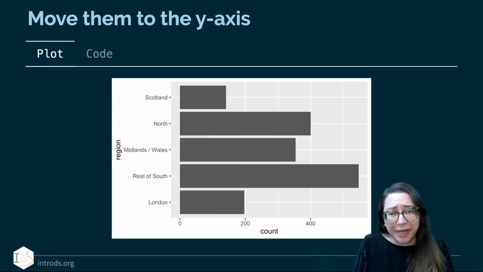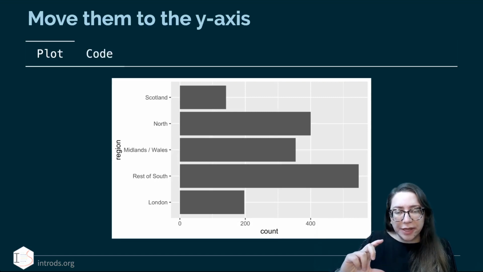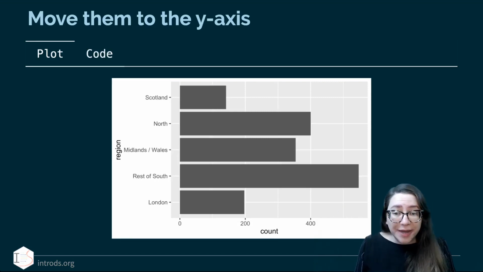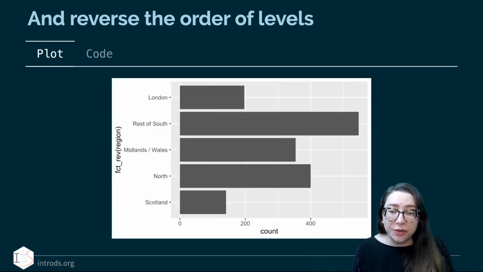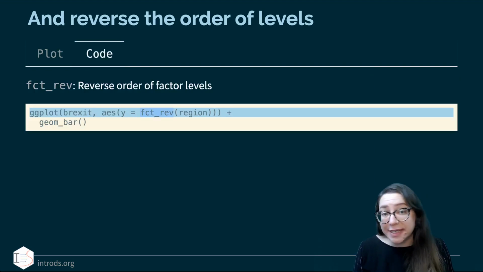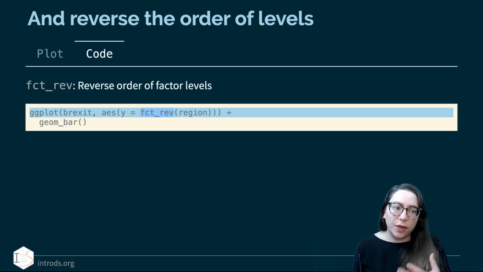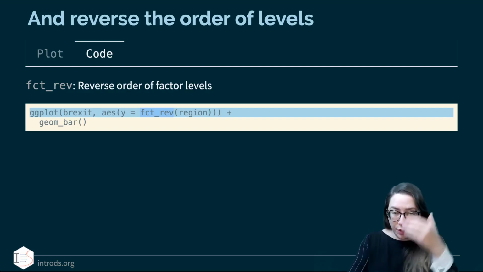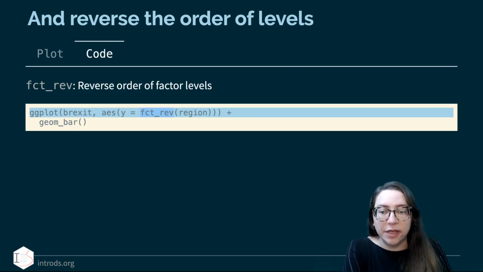Now we could do another relevel to reorder these things, but I'll teach you one other way of doing that, since what we're trying to do is not relevel to move everything around, but instead just to reverse the order of the levels. I can actually use a function called factor rev, so fct_rev, which will basically do a reordering, but in a way where you're basically flipping the order of the levels. So I've simply wrapped my region variable around this.